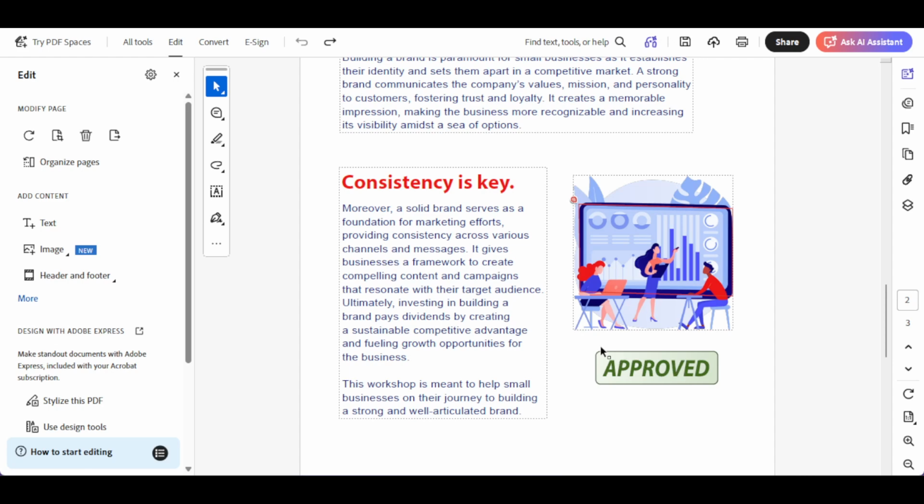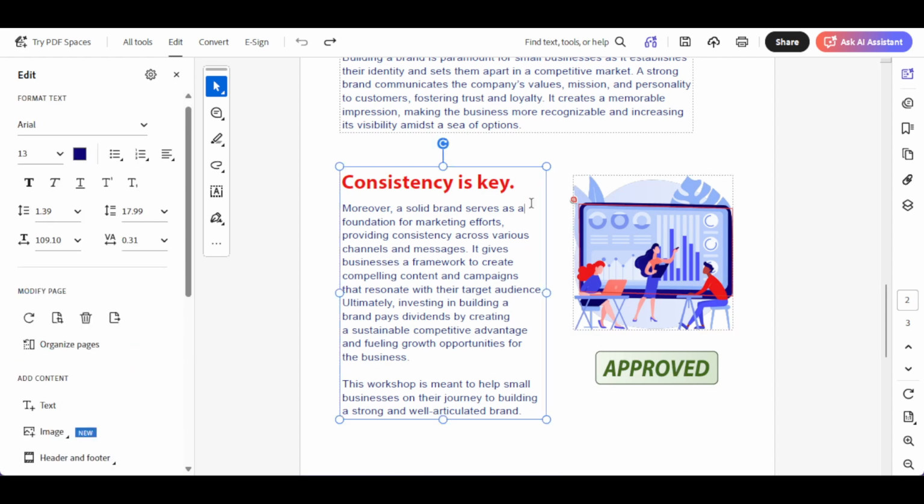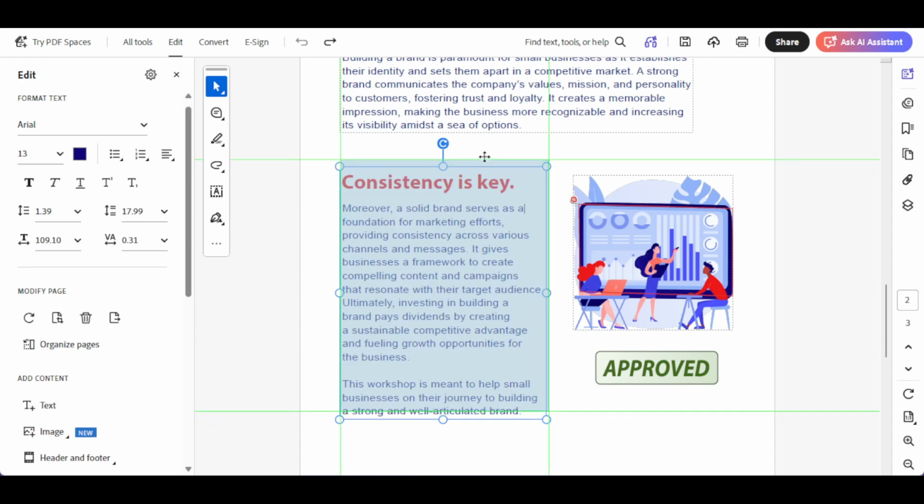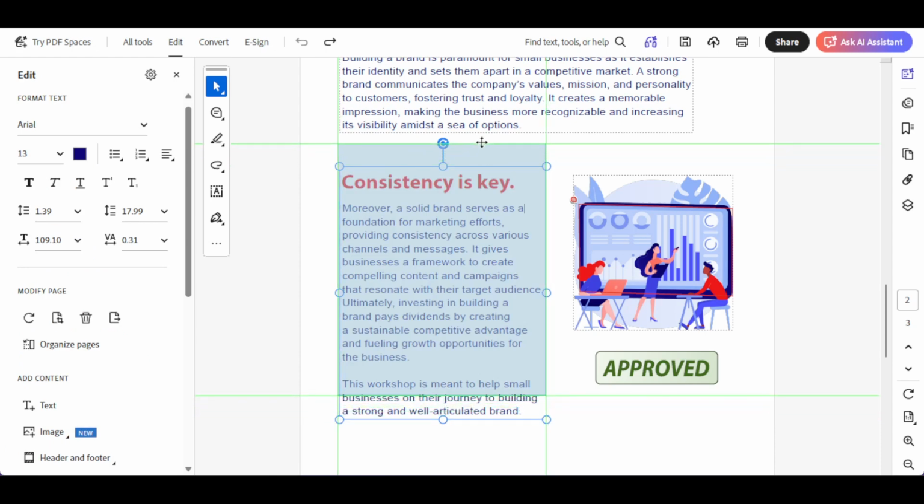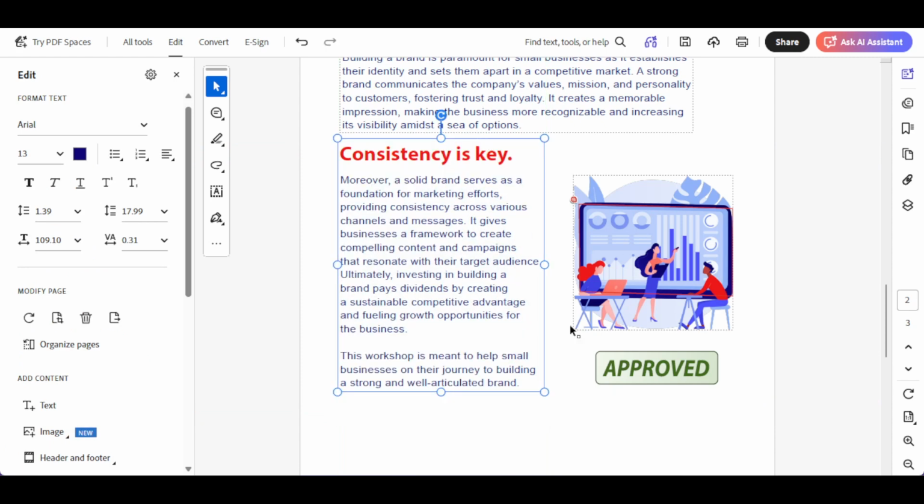Once you have the content selected, it's time to close that unwanted gap. You can either use your keyboard's up arrow key to nudge the selection upwards, or click and drag the selection with your mouse. As you do this, you'll notice Acrobat's smart guides coming to your aid. These guides are designed to help keep your content aligned neatly, ensuring that your document maintains a professional look.